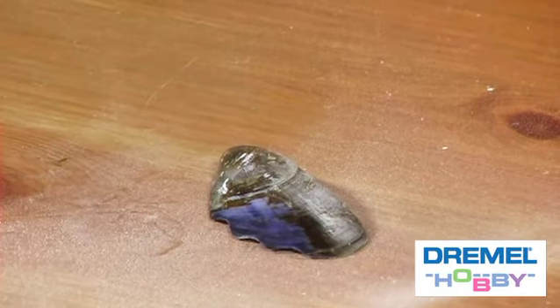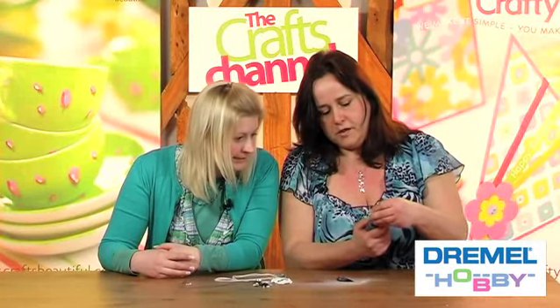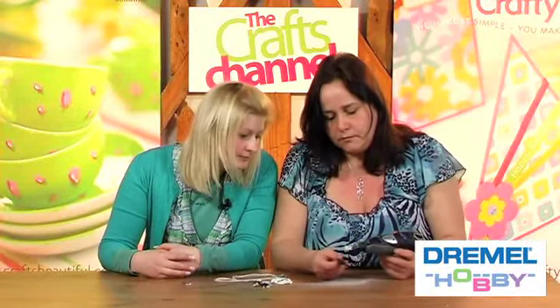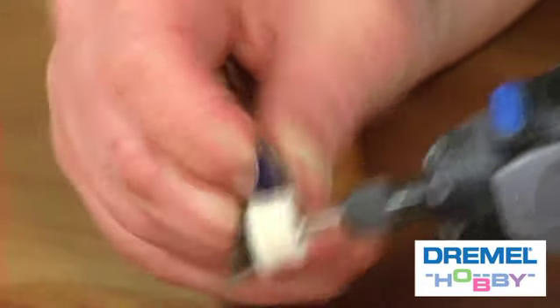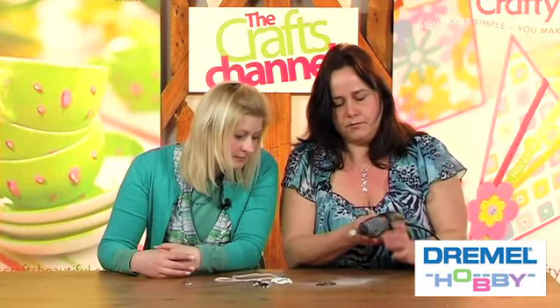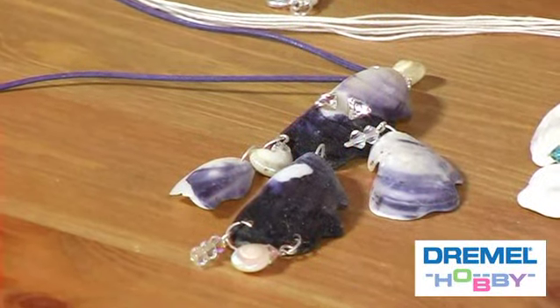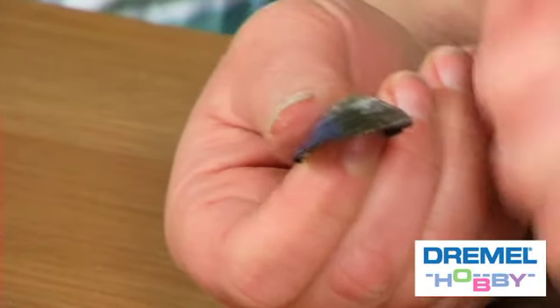Wow, that brings out beautifully — look at the difference! Just take the excess off. I normally swap the pad over so it's clean — you've got a waxy side and a clean side — and just give it another quick polish. That really is incredible, it's such an original idea. The blue is coming through on that. If you keep going down, you'll take the blue surface off and find the white surface underneath, so you can have a graduated appearance. If you're going to do that, just check the translucence of your shell against a light, because you may find some areas of the shell are very thin — if you keep grinding at it you'll create a hole. But then again, you can turn that into a feature.